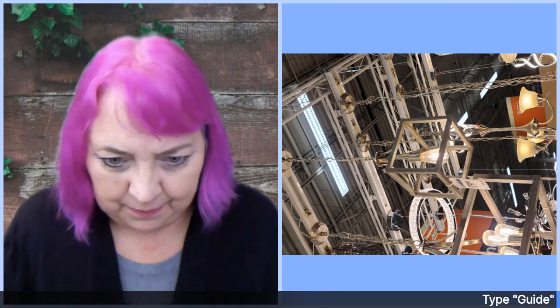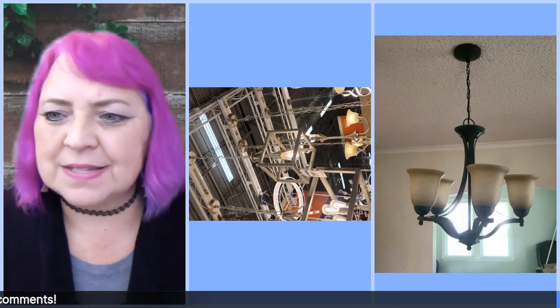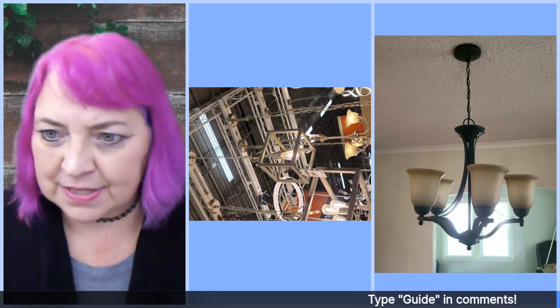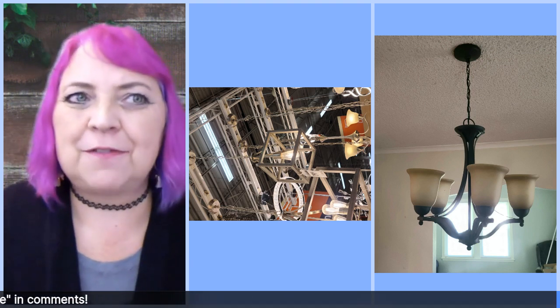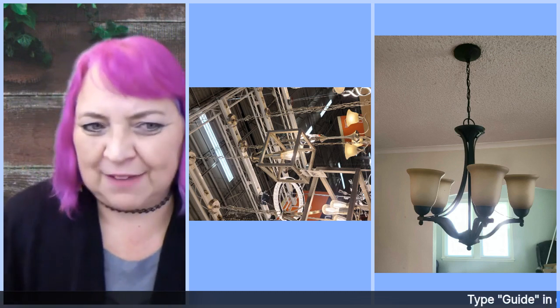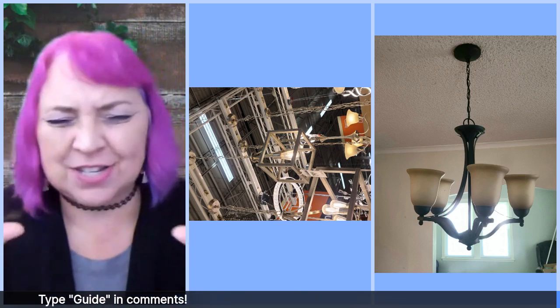So this is the light that I actually picked out to go into their house. The old light is very, very outdated. The guys that own this house have a real artsy, modern kind of flair within an arts-and-crafts Cape Cod slash Tudor house, so I'm trying to make a combination that works for them. They've got a nice gray and white rug and some light gray colors.